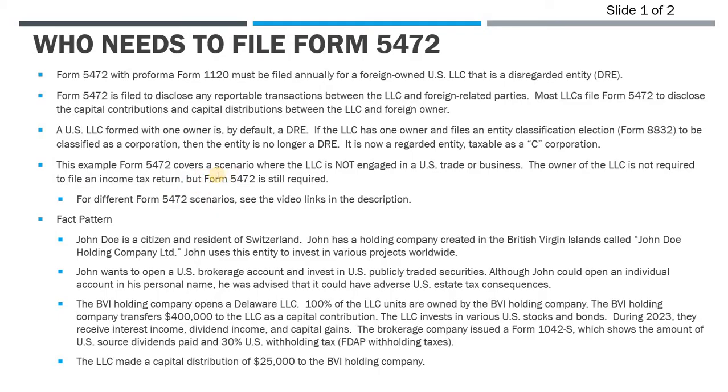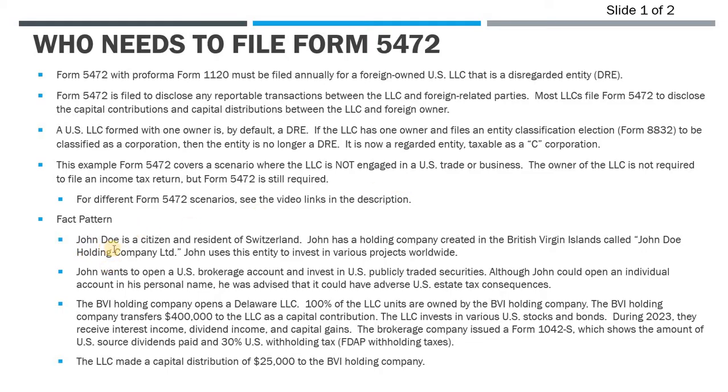Now, in this example, like I said at the start, we're going to cover a scenario where this is an investment entity. So the LLC is not engaged in a U.S. trade or business, so it doesn't have any effectively connected income, and so the entity is not going to be paying any income taxes on its net income. Right? Now, in this scenario, the owner of the LLC is not going to be required to file an income tax return, but that Form 5472 filing is still required, which is the subject of this example. And we'll talk a little bit more about those when we look at the structure chart slide, so we get a sense of what might be required under certain circumstances.